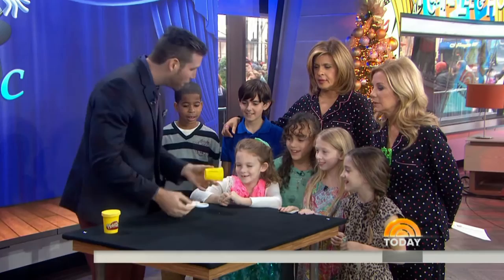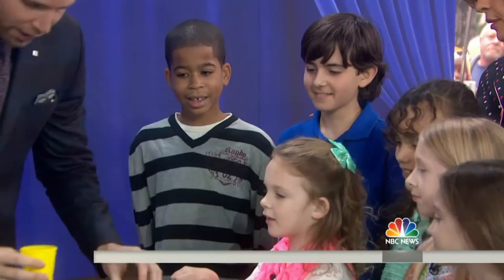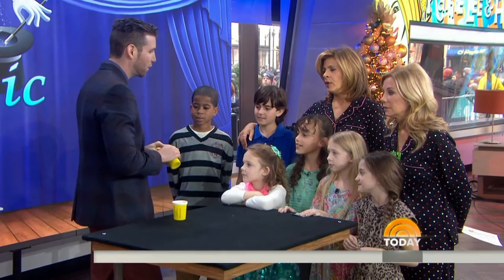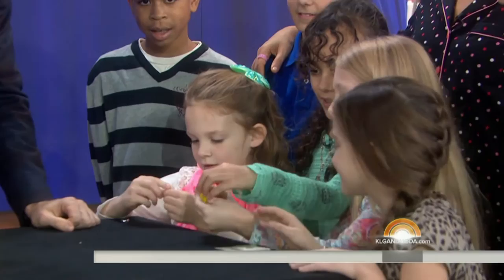Mickey needs a home because pets come with responsibility. Stick your finger in there — is that empty? It's empty. Let the boys give their masculine appraisal — it looks empty. We're gonna put Mickey in his home and he's gonna go to sleep. Pets need food, so we're gonna cook some food for him. What do all mice eat? Cheese! Would you sculpt that into cheese? Everybody helps. All right, here we go.